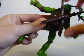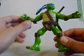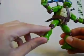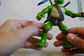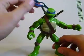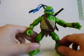Yeah, so I like that they have the lines grooved into the belt and stuff like that, and it's like that on the straps on his wrists and on his elbows, and the knee pads and the elbow pads kind of have this grainy type of feel on them. So that's pretty neat, that these feel different. And another thing that's unique is that each turtle has a different bandana or headband. So they don't all look like this. They each have their own individual way of flowing.